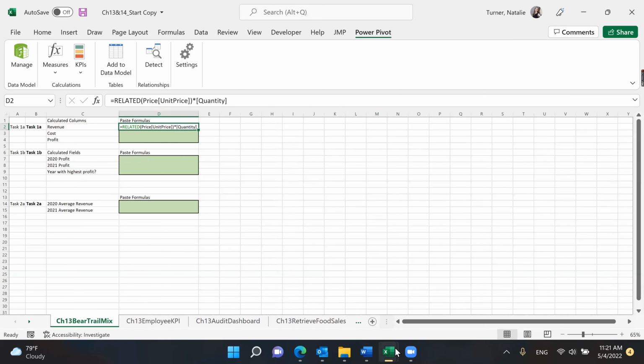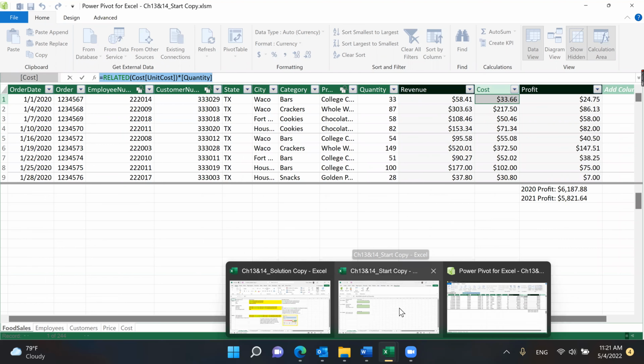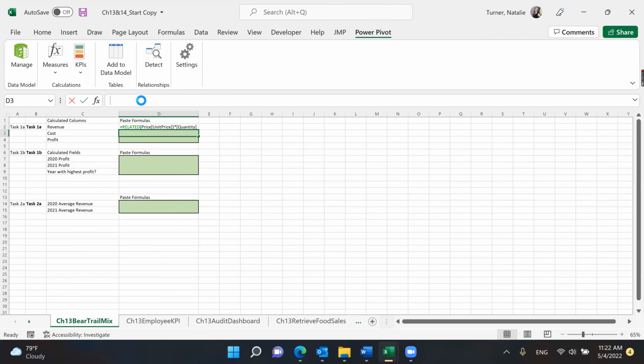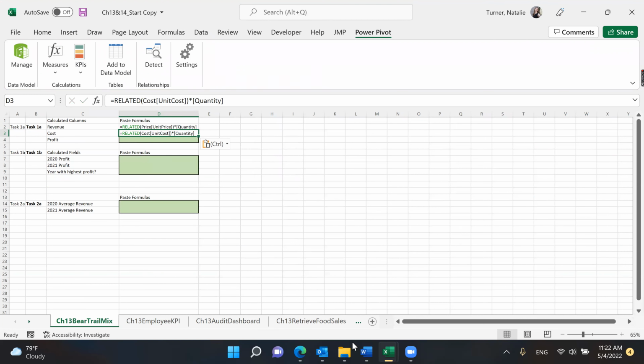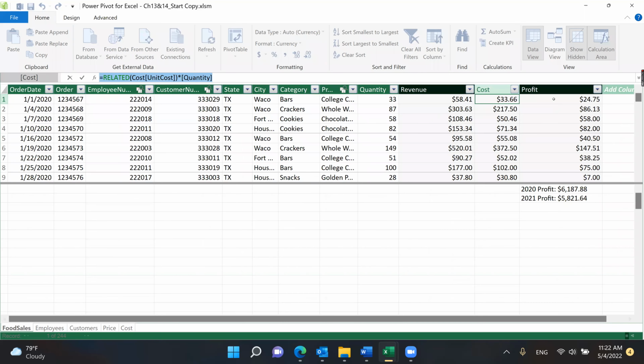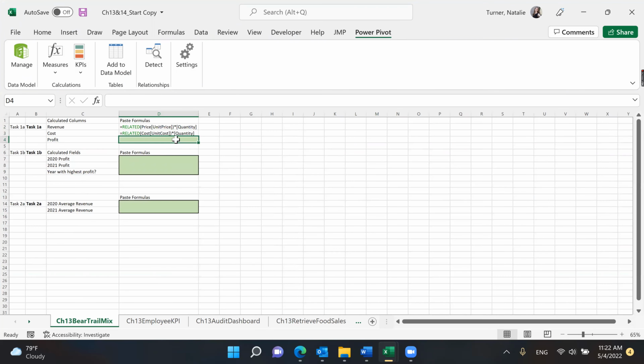And we'll do that for the other ones as well. Okay, profit, the shortest formula. And we'll paste our formulas for our calculated fields also.